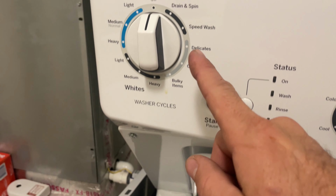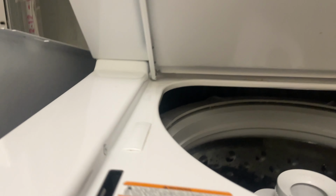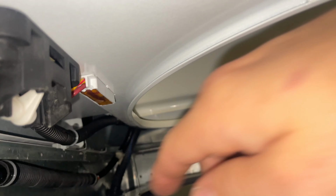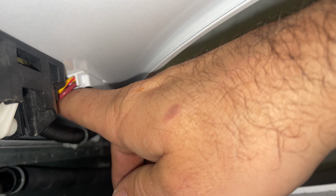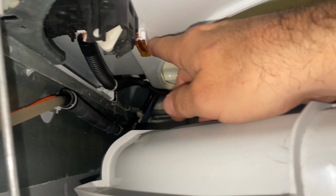Now, before we test this, I want to show you a couple of other things that can cause your GE stackable washer not to drain. And one is this lid switch. This is not the lid lock. Sometimes I get those confused when I make these videos. But with unbalanced loads, sometimes these wires will break. And if that happens, you'll see a bunch of flashing lights here giving you an error code. And this will have to be replaced.